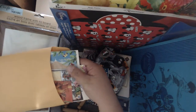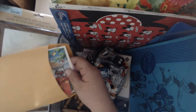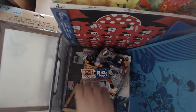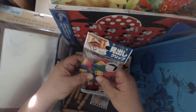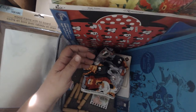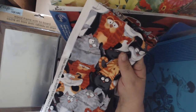This is an actual project we did a while ago, you know, making ephemera out of stuff. So that's got to get put away. Plastic paper clips. What are you doing with these things, woman? No idea? I think you might have used them as tabs. I may have. And then I got this fabric that I found.